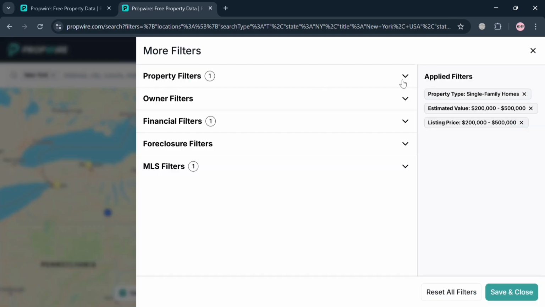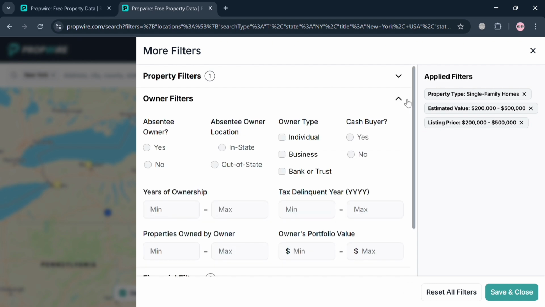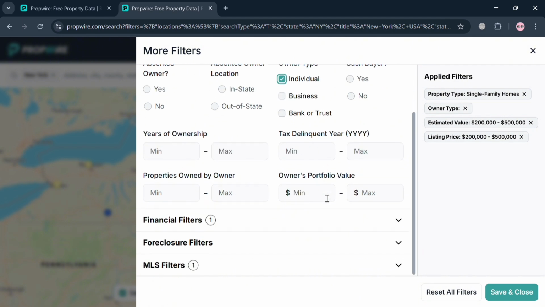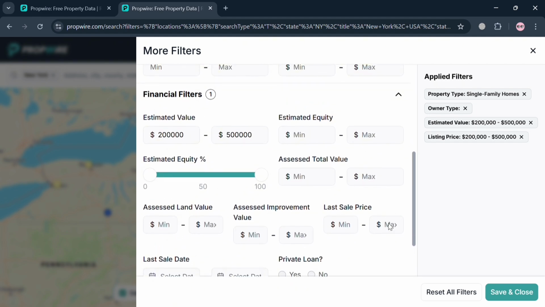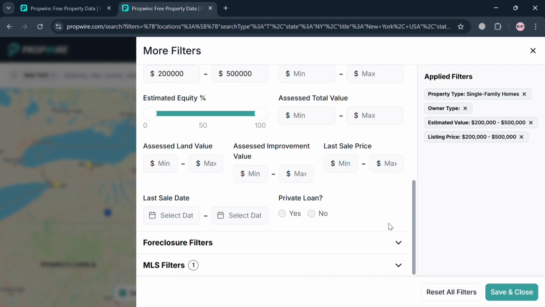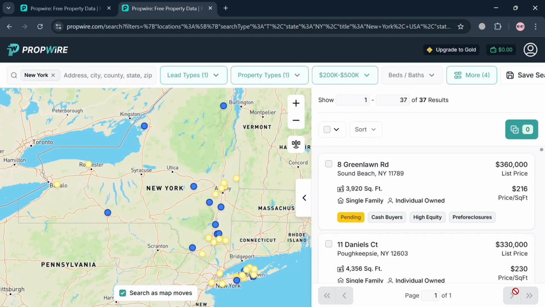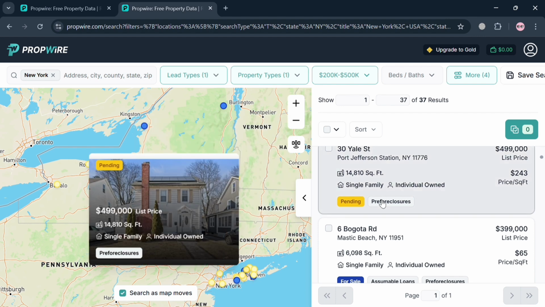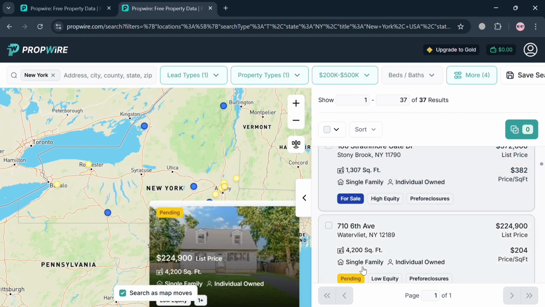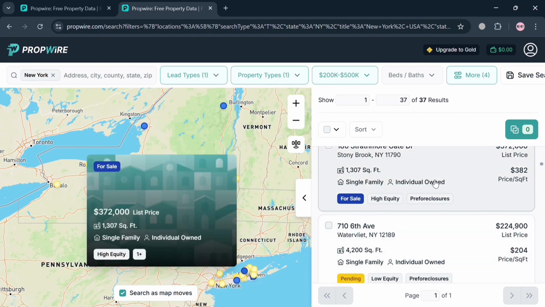You can also select other kinds of filters once again, such as the owner filters, if you're looking for the owner type to be individuals and not a large corporation or business. You can also adjust the estimated equity percentage. If you try to save and close these filters, it will show us 37 results, where you can start scrolling down and navigating to explore some of the listed properties in this area.